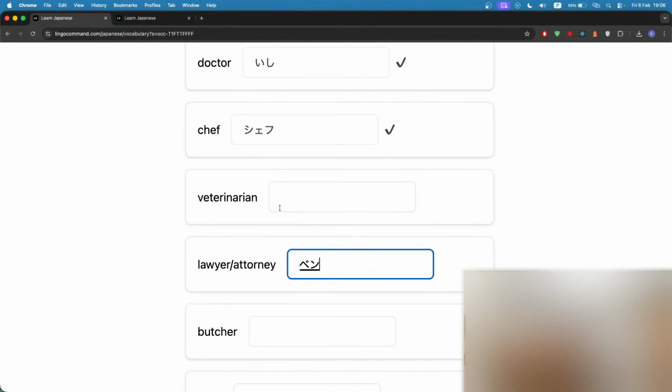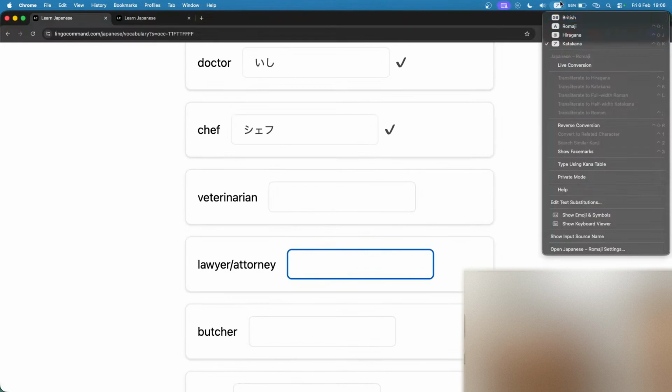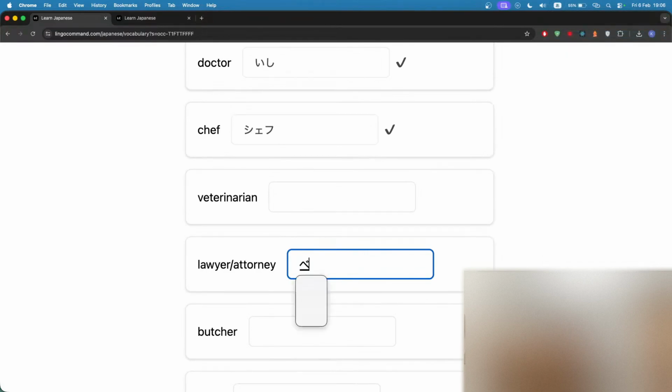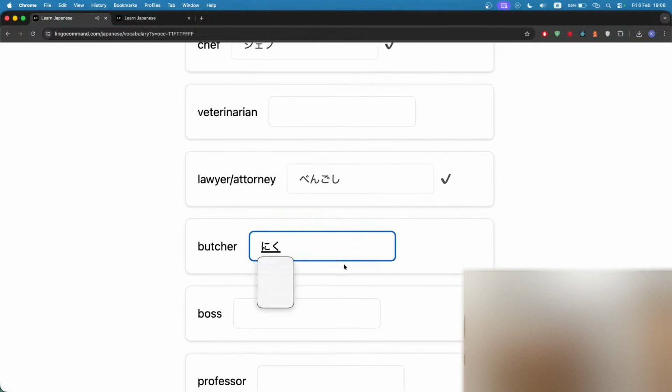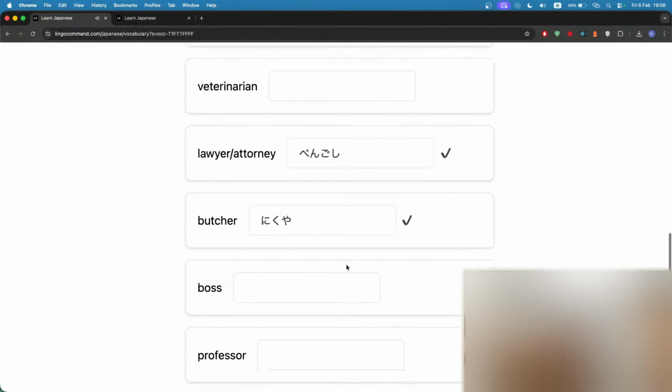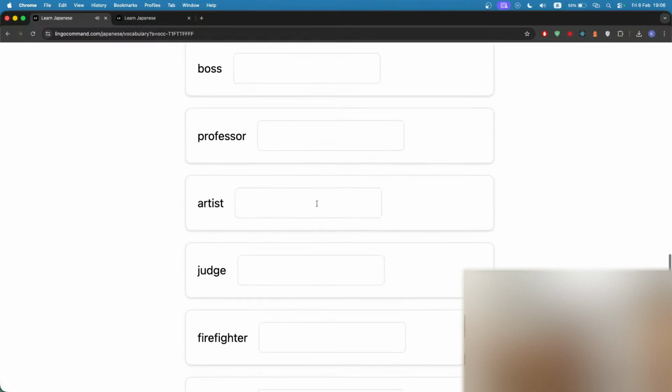Fu. Ben. This is still katakana. Go back here. Ben. Go. Shi. Ni. Ku. Ya. And then this one is, no, it's a gay.